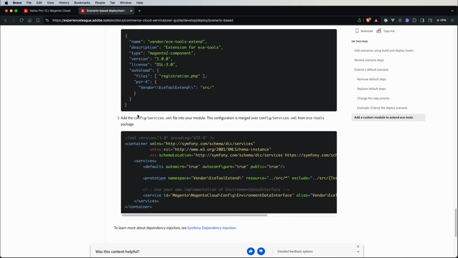But there is a need to add a config/services.xml file into your module, and this configuration is merged over config/services.xml from the ECE tools package. The ECE tools package uses Symfony dependency injection.